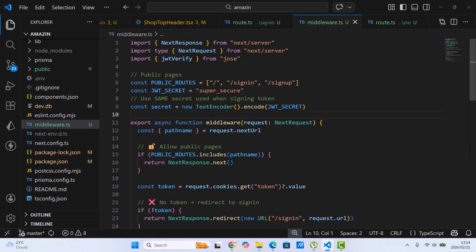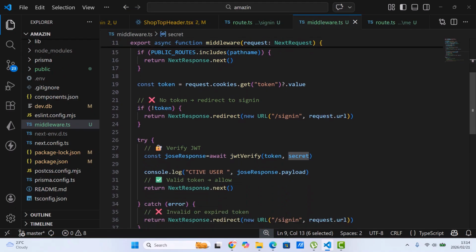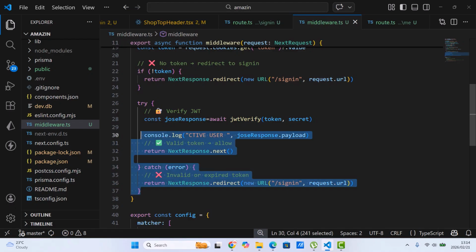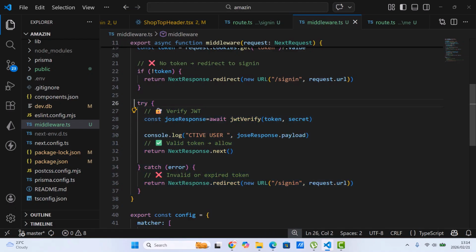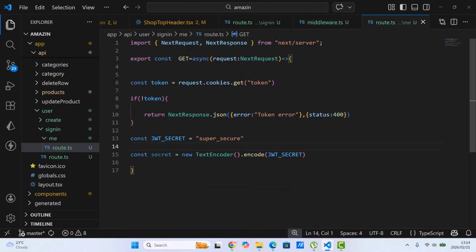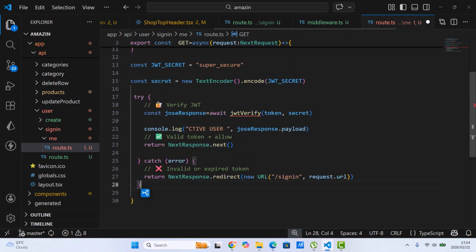Let's check the secret, and then let's use jose to decode. Let's await all of this. Let's go back here, and then let's import this from jose.